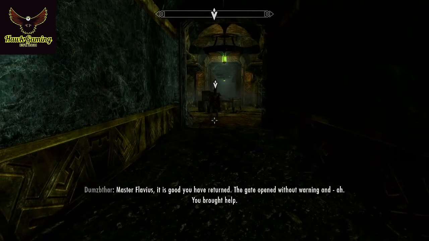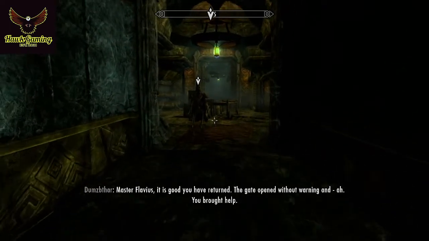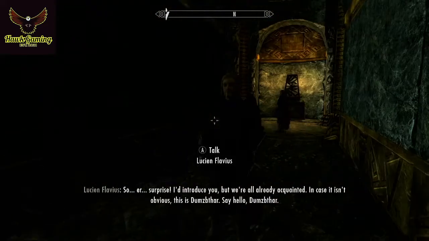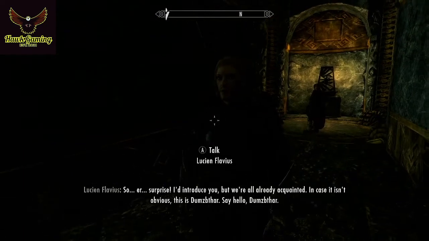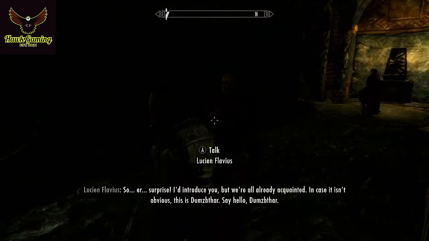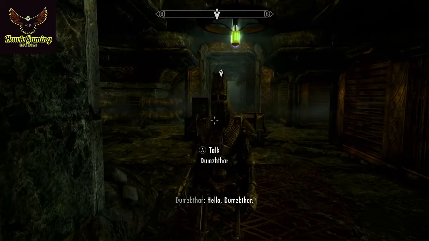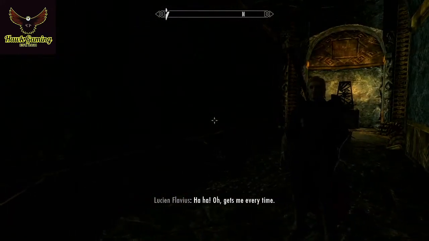Master Flavius, it is good you have returned. The gate opened without warning and you brought help. Surprise! I'd introduce you, but we're all already acquainted. In case it isn't obvious, this is Dumzbthar. Say hello, Dumzbthar. This is not a good idea, Lucien. Hello, Dumzbthar. Ha ha! Oh, gets me every time.